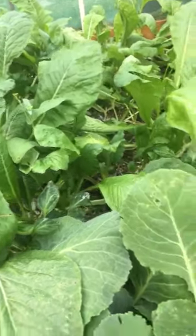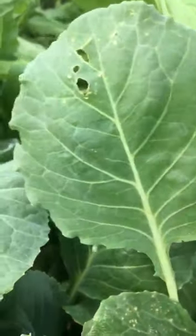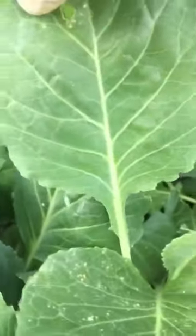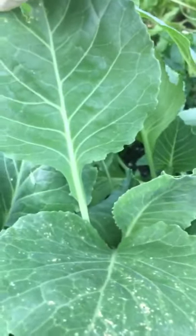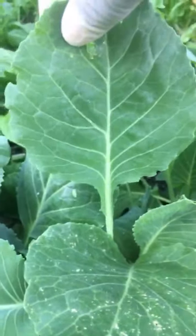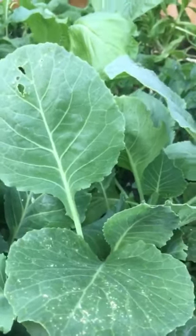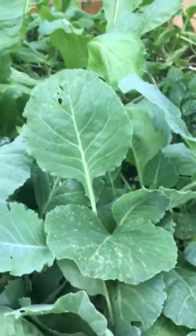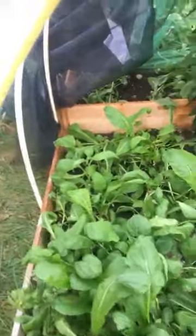But once again, now look at this. See that hanging? See, that's what I'm talking about. I think that's like a caterpillar that's about to come. And that's why I'm treating and putting the net out. So I'm gonna get rid of that as soon as I get offline. And pretty much that's about all as far as the greens are concerned.